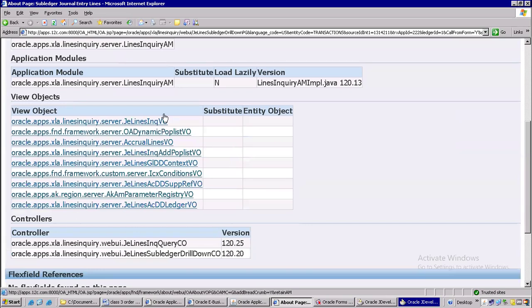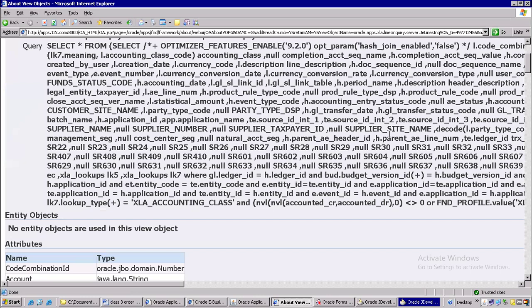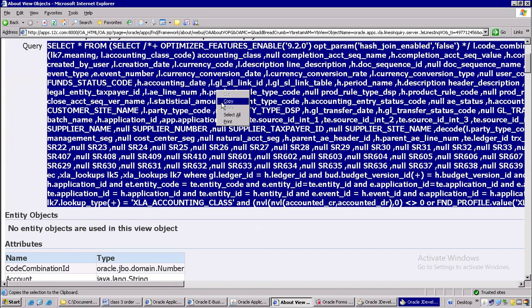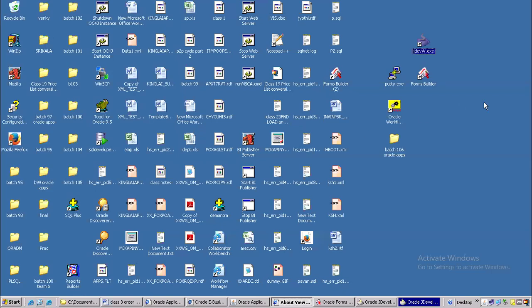Any one of the view objects you have to select. A view object will have a query. If you click on this, this is the query. So simply double click on this, then copy the entire query. You can go to the code here. Load.